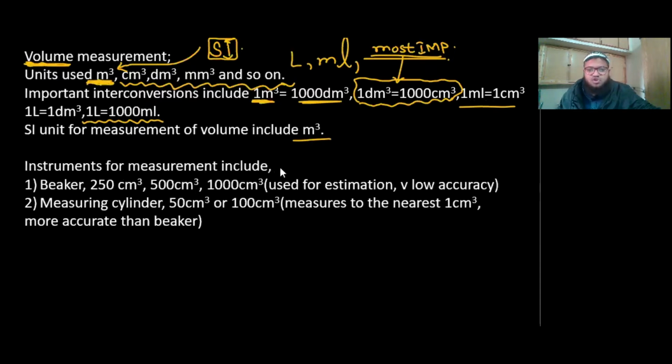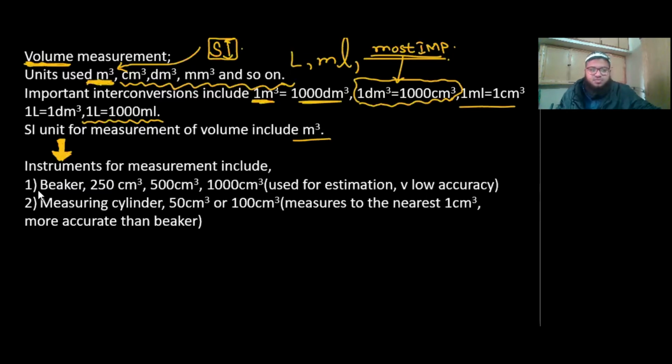Now, instruments for measurements. These instruments are very important, and it's very important for you guys to have a good grip on them, because you'll be using them throughout your O-level chemistry, throughout your A-level chemistry, until you reach your desired university. This is the basics of chemistry, the instruments of lab-related chemistry. And I would really suggest, please pay your due attention over here. Now let's look at them.